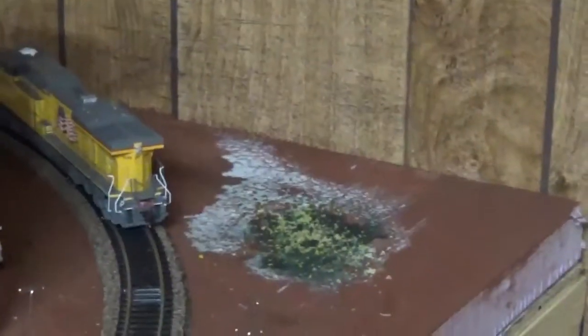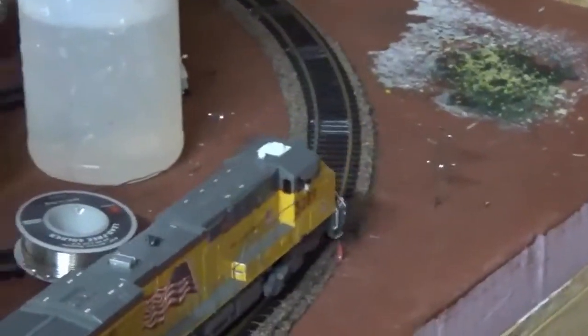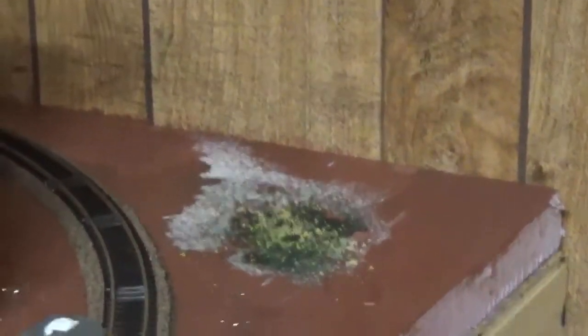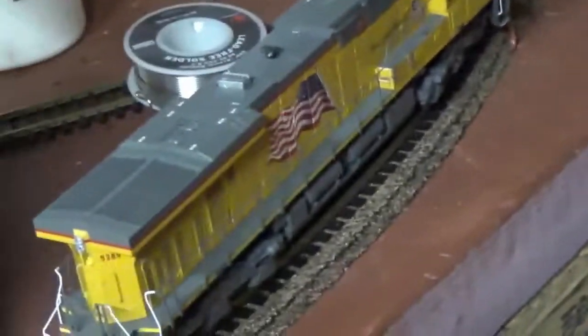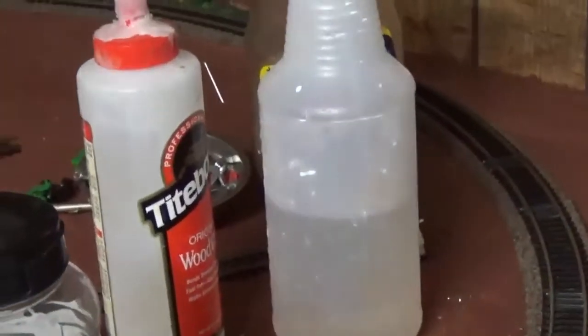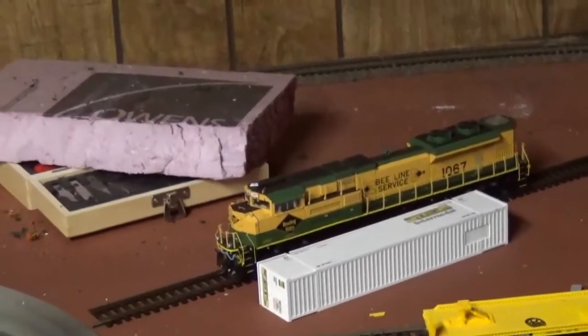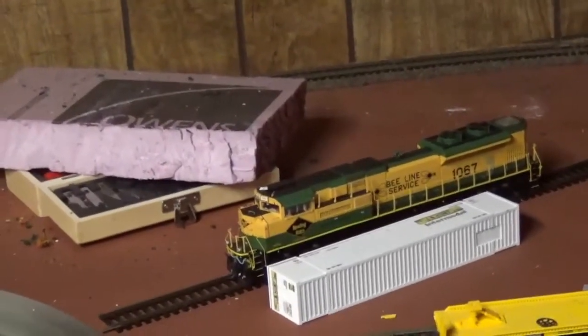So this mess over here in the corner, I was showing my daughter how I do the grass, and my watered down glue kind of made a mess for me. Now, if I get time, when I come back from Train Fest, I will show you anything I got. I will try to take pictures. I don't know, my camera just doesn't have a whole lot of long charge on it, so I don't think I'm going to take it.